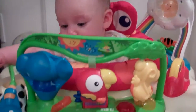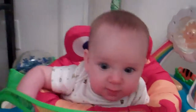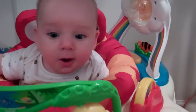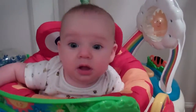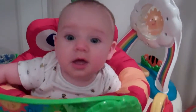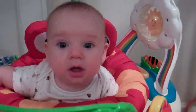He doesn't quite reach, so we've had to actually add a blanket under his feet so he can see where he is and jump. You want to jump? Jump. I am pushing it to make him jump because he hasn't figured out how to push yet with his feet, and his feet are actually curled up or not on the blanket. But look who likes the jumperoo! Jump, jumperoo!